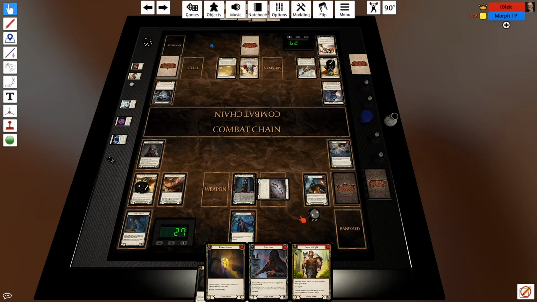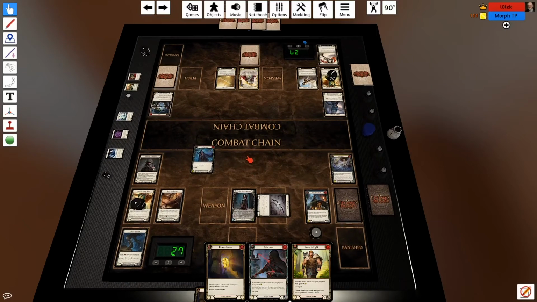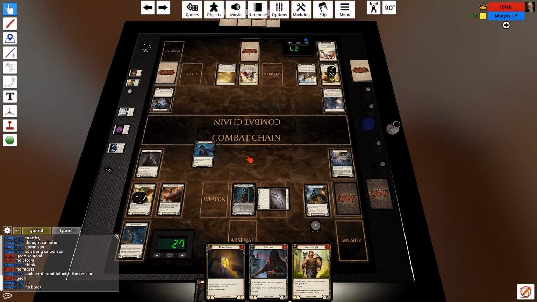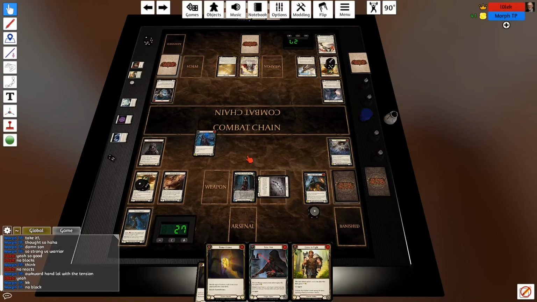I might go for a pretty tricky play here. I'm going to try something different. If it backfires, then oh well. But first I'm just going to shoot for 4 there. No blocks from my opponent. Oh, no, that was way too risky.